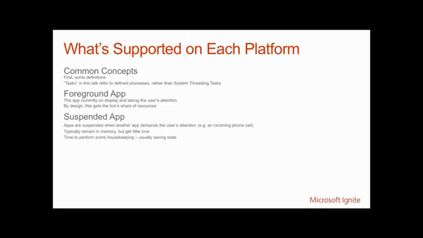We've then got a suspended app. That's when your app is interrupted by something else. Something else comes in and just grabs the user's attention, and your app is pushed to the side, either momentarily or longer term. Typically, an app in this state would remain in memory, but it's not going to get a huge amount of resource allocated to it. You can hook into when this happens and just perform some basic app housekeeping, saving states, maybe saving a bit of data or trying to upload something. And then we've got a background app, which is an app that's running in the background.